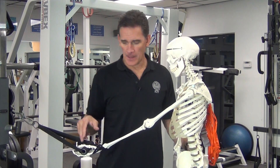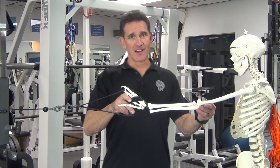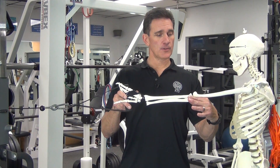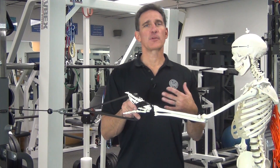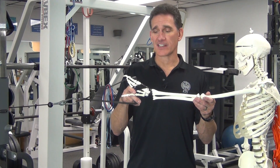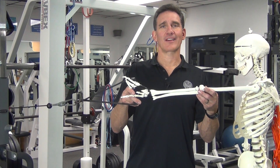So here's what happens. This person is back here. This resistance is in line with his arm — it is running through his wrist, through his elbow, through his shoulder, and that is a really strong place to be. Not so much physiologically strong, but structurally strong, because he can hold a lot of weight here, mostly as much weight as he can hold with his grip and whatever doesn't make his shoulder dislocate. With zero moment arms, you can hold a lot of load.